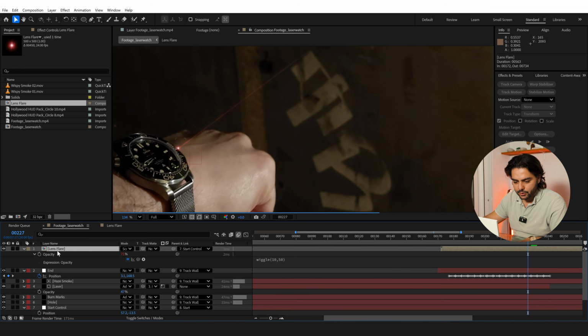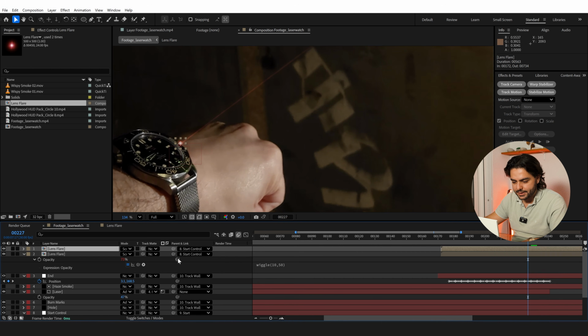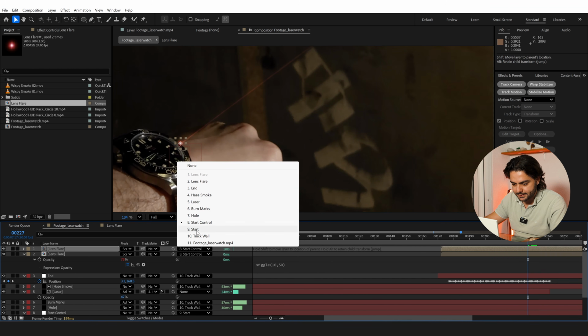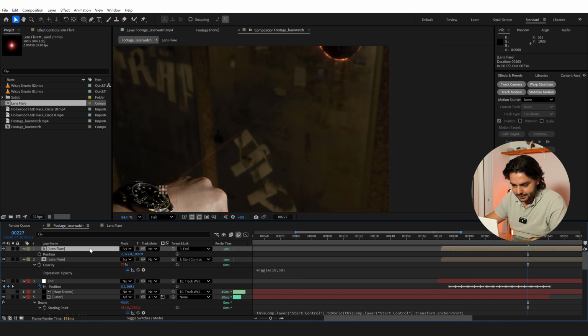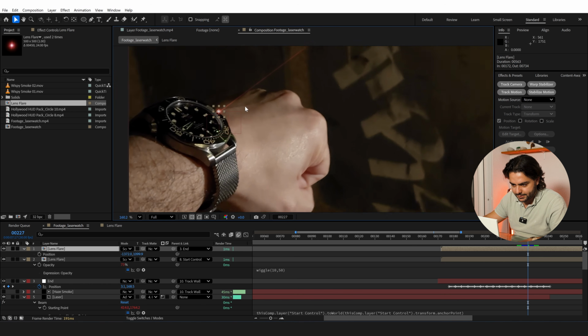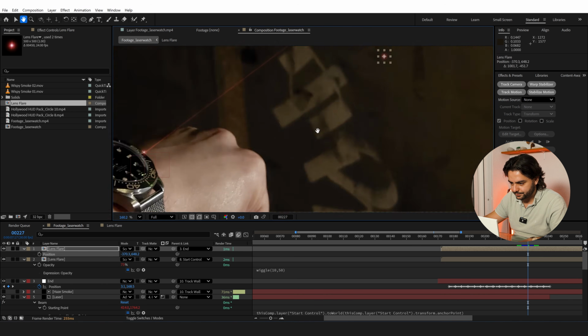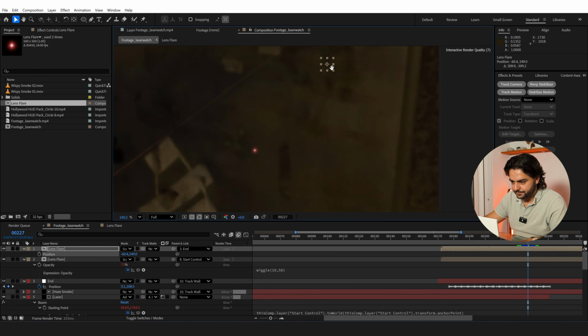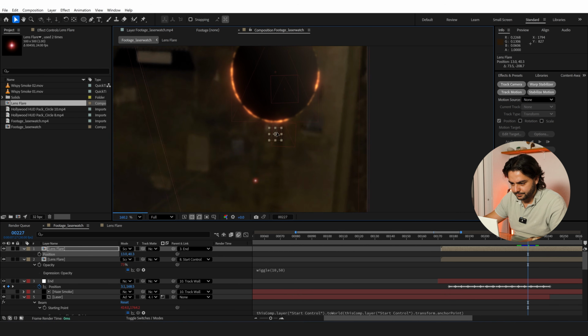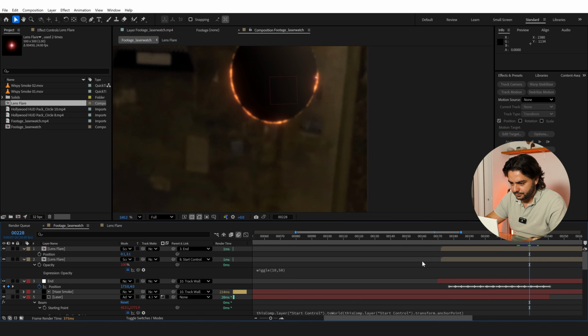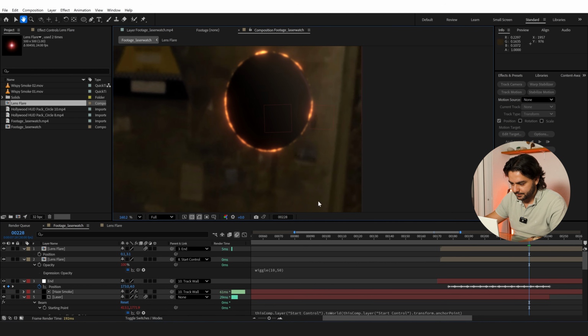and we have a really active laser. Then we're going to duplicate this lens flare, and this time we're going to parent it to the end here of our null. So once you've selected the end, all we need to do is move this over to the end position. And there we go, it's following along. We can toggle the switches and also enable motion blur for this.